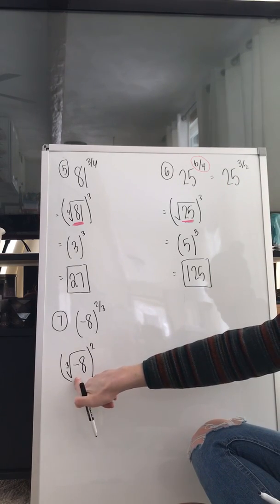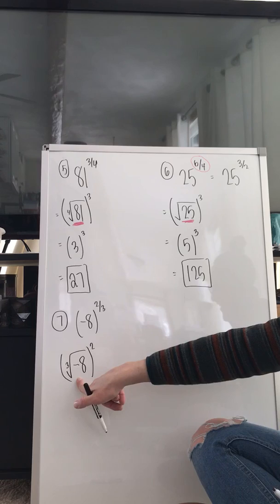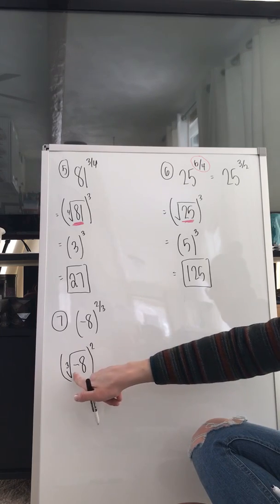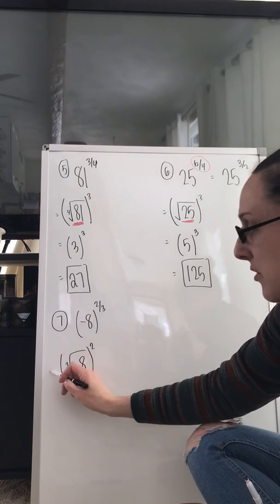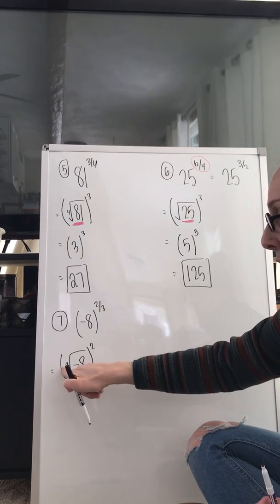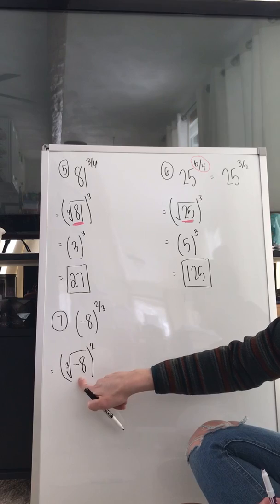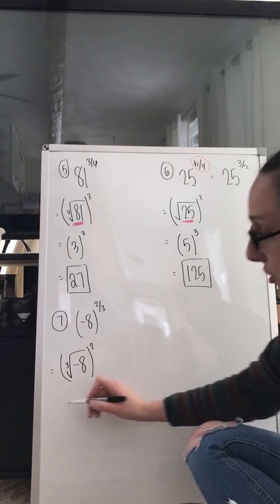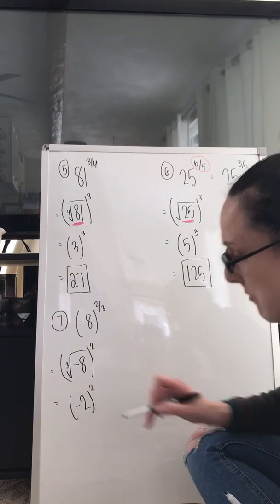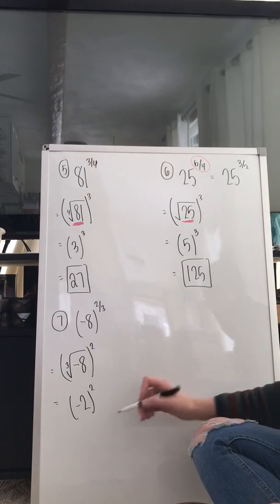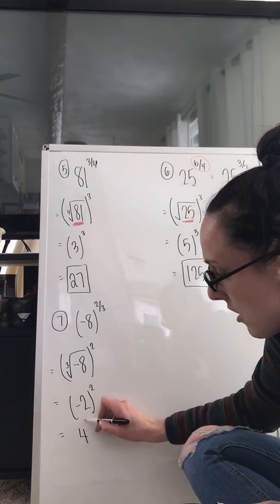And in class, we had talked about what happens when there's a negative radicand. When you take that cubed root, remember that your answer has to be negative. So I'm going to evaluate here. This is asking me what number raised to the 3rd power gives me -8. Well, that would be a -2. So this becomes a -2. Drop down my power of 2, and -2 squared gives me a +4.